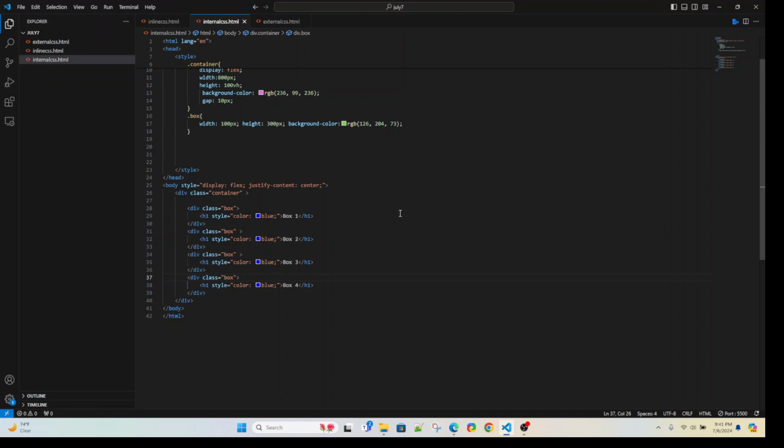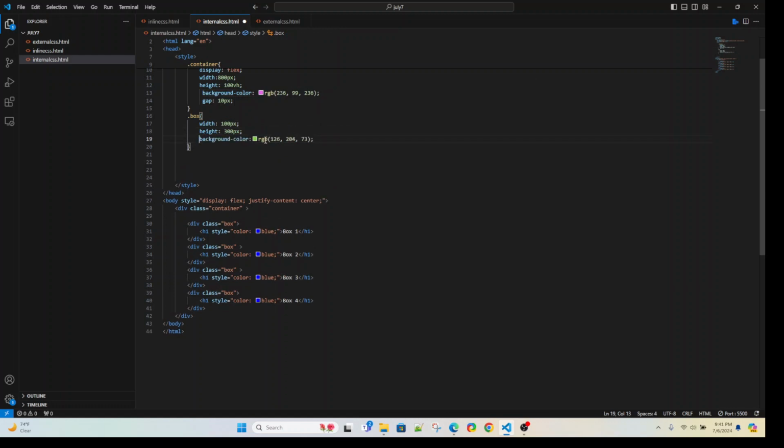Even though I already removed all the style on this box, the only thing I did was box, box, box, box. Now this one is controlling the entire boxes. How many boxes? 1, 2, 3, 4. So this is the style which is controlling everything.